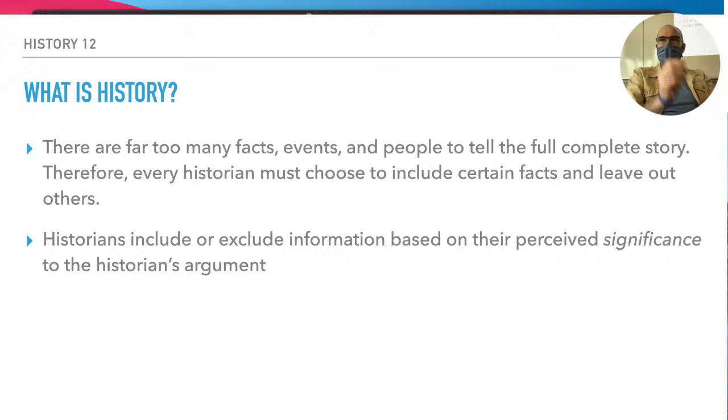But John A. Macdonald, our first prime minister, yeah, he's significant, right? He's an important part of our history, for good or for evil. So again, historians will try to convince you of something, and they'll pull certain people and certain events out of the history, and they'll make their story from it. And they'll omit others, right? They'll omit other things because they believe they are not significant. So again, my birth will not show up in any story of Canada, but John A. Macdonald will show up in every one, right? Because there's a difference of significance there.